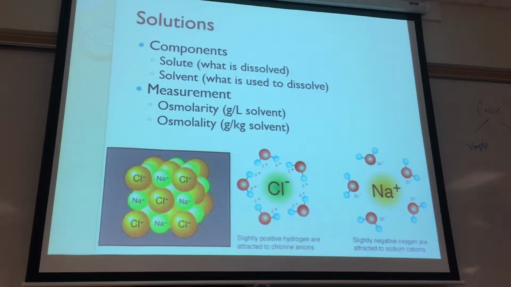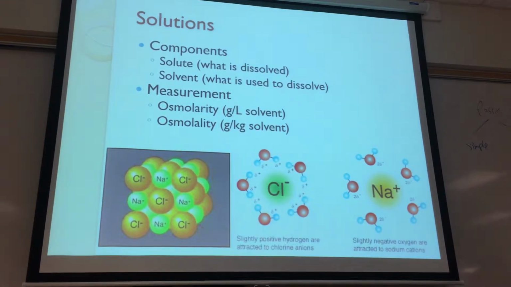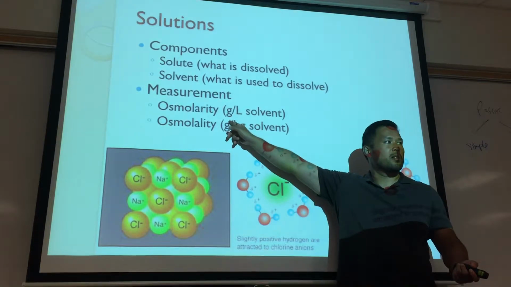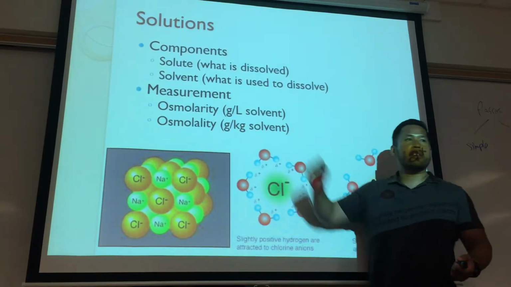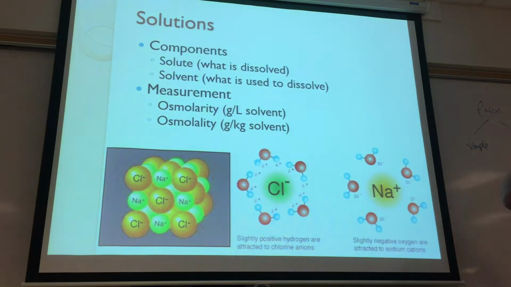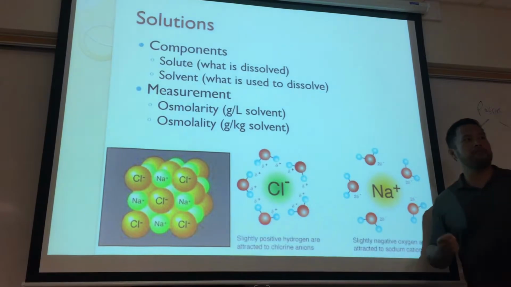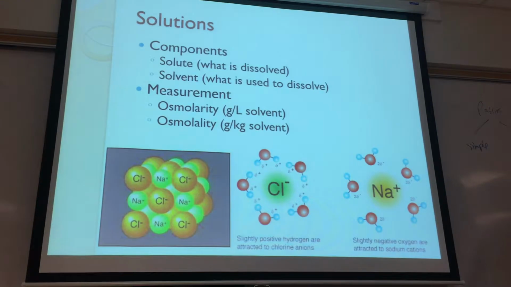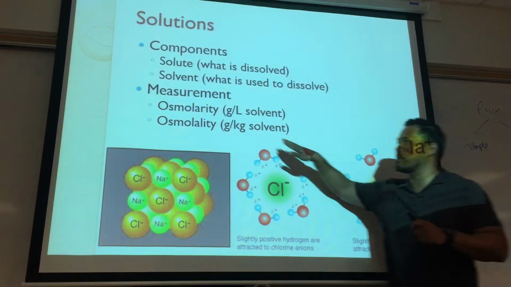So the way we can measure how much stuff is dissolved is not just to look at the concentration of the ion, but the term osmolarity. Osmolarity is the number of grams of our solute per liter of solvent. This is going to have relevance in our urinary lecture, towards the end, actually one of our last lectures, where we talk about osmolarity. This is how much stuff is dissolved in water. And what we're talking about is stuff that is going to be formed in urine. We have to look at the osmolarity.